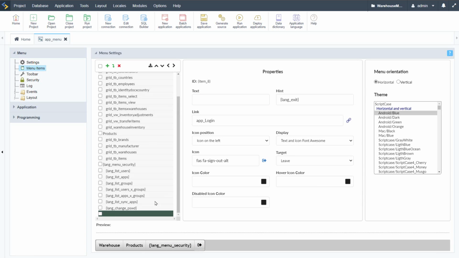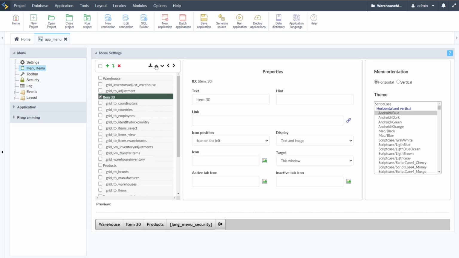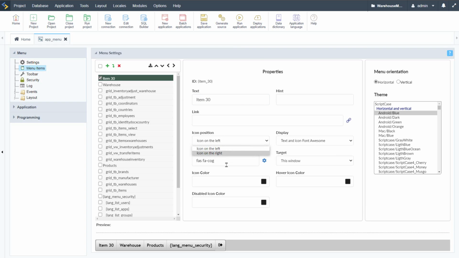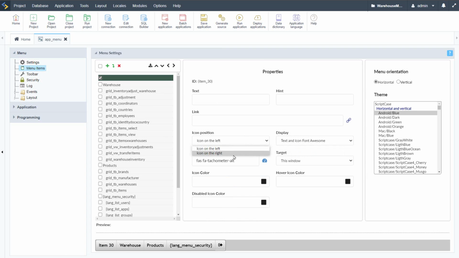And then I also have an icon at the top here for the dashboard, which we still have to do, which is our final job for today. And here I would then add the dashboard. So again, we add a Font Awesome icon, select the dash. We can add custom colors and so on for hover below, however we please. Okay, so now we have here item 30, Font Awesome icon.